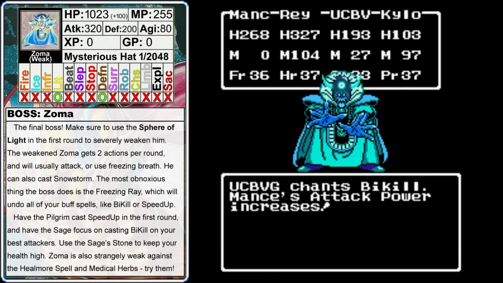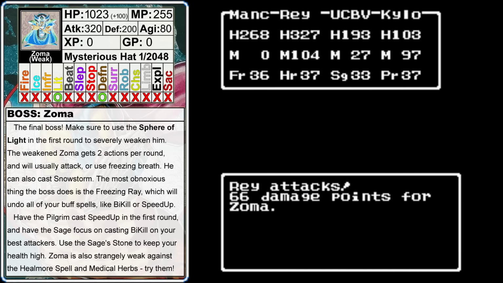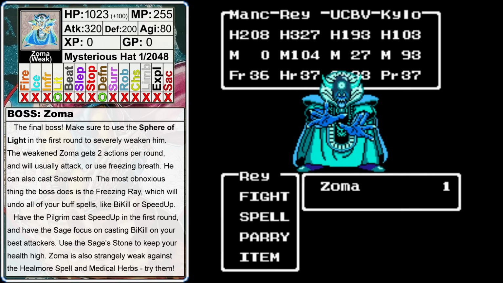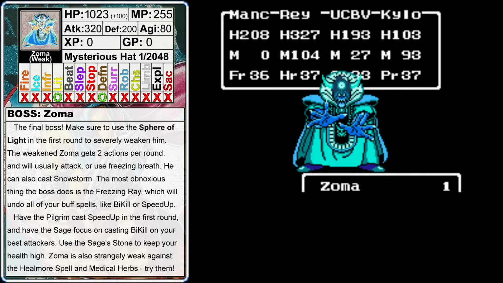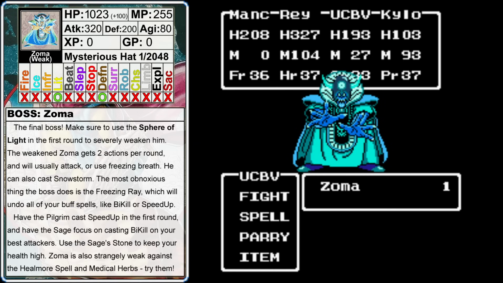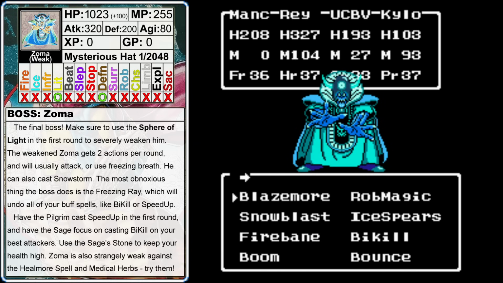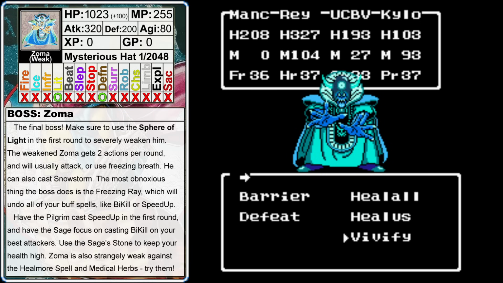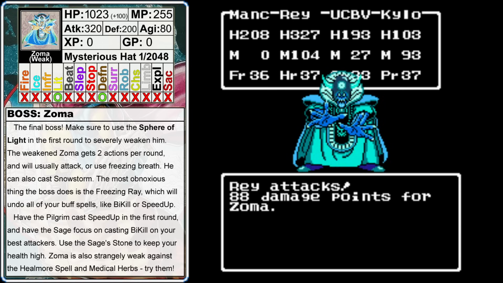Just keep re-establishing your Bykill spell, and use the Defense spell if that's been taken away by the Freeze Beam, and you can see that lowered Zoma's defense by 100 points. So between dealing double damage with Bykill and reducing his defense by 100 points with the Defense or the Sap spell, we're going to be able to hit this guy pretty hard.